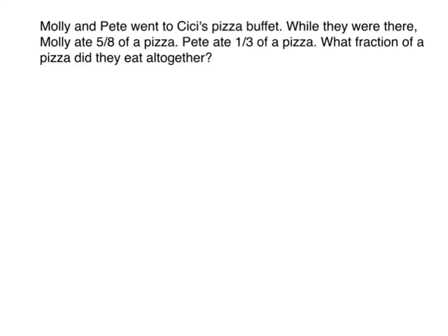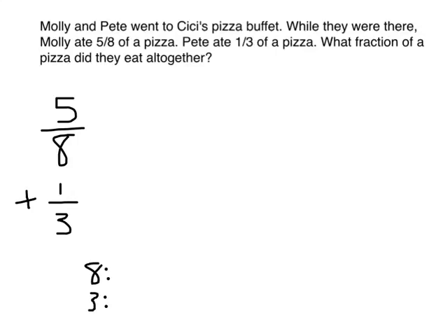Let's look at another problem. Molly and Pete went to CC's Pizza Buffet. While they were there, Molly ate 5/8 of a pizza. Pete ate 1/3 of a pizza. What fraction of a pizza did they eat all together? What kind of problem is this? This is an addition problem because it's asking me to combine two quantities. What's the first thing I need to do to be able to add these two fractions? I need to find the least common denominator. Go ahead and find the least common denominator now by listing the multiples of 8 and 3.